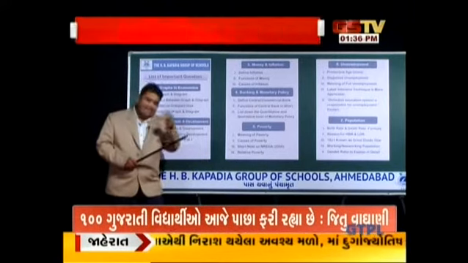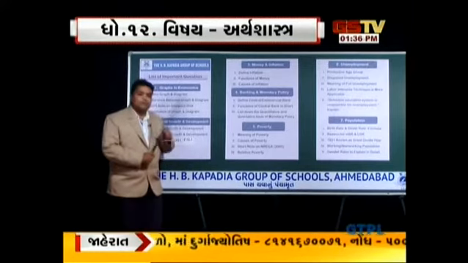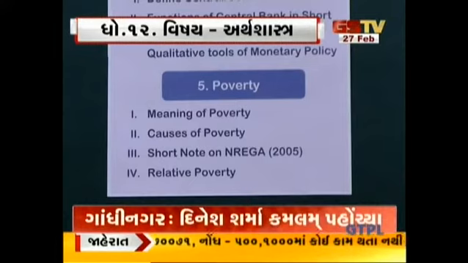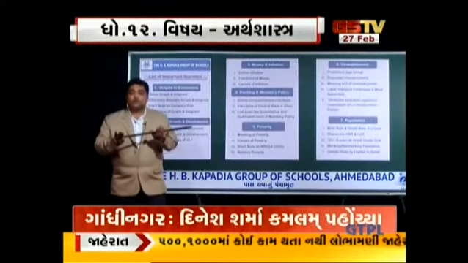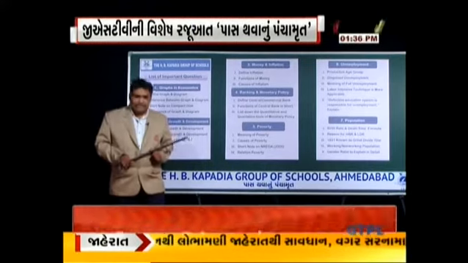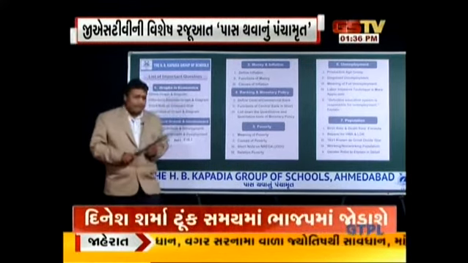Both of them, any of them from these 2 questions can be asked in examination, so you prepare both of them. The next is relative poverty, the concept. Here you have to explain it on your own when it is asked by giving a good example, right? We move to the next part, that is chapter number 6, unemployment.